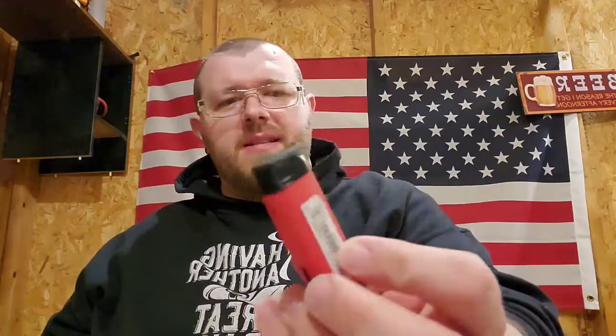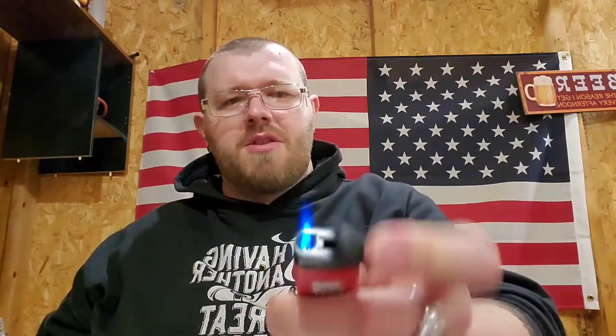When I touch it up, you can see where I just touched it with the flame. I'm not heating up the entire wrapper, just going along the edge of that ash, just to give it a little more heat, help catch it up a little bit. That way when you take your draw, it'll speed that side up just a little bit. And for that, I just use my nice little Firebird, my little single jet. Works great for touching up cigars, as well as other things.